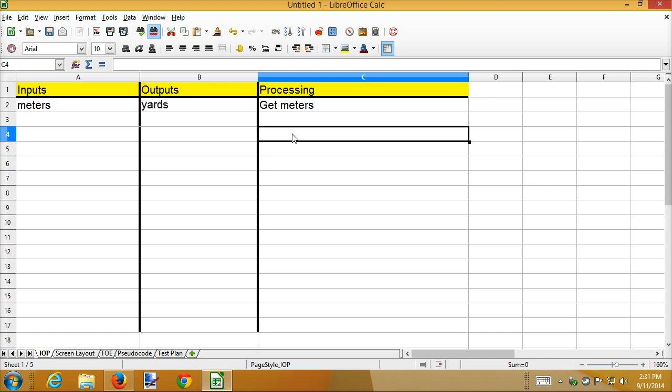Most programmers are very linear. Now I have to do my calculations. Yeah, but the calculations are kind of tricky. We've got to think about it. We've got to look them up on the web. We've got to do all that stuff. But I know what I'm going to spit out, right? I'm going to jump down here and say, what am I going to display for my user?